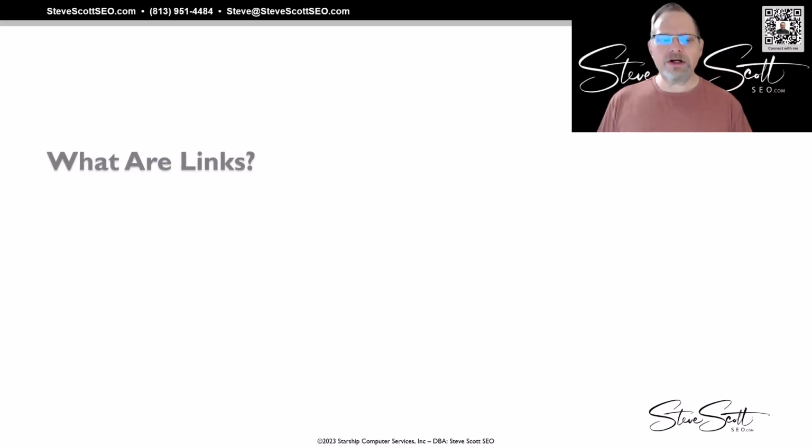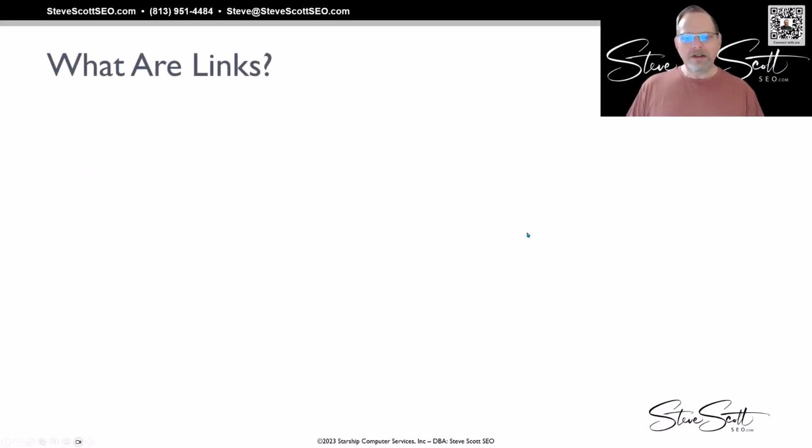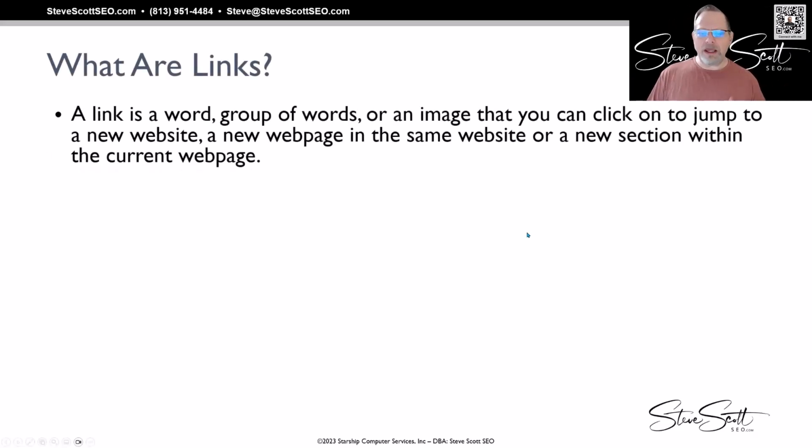But let's start our discussion just with the basics here. What are links? Well, when you really get down to it, a link is a word, a group of words, or an image that you can click on that jumps you to a new website, a new web page in the same website, or a new section within the current web page.